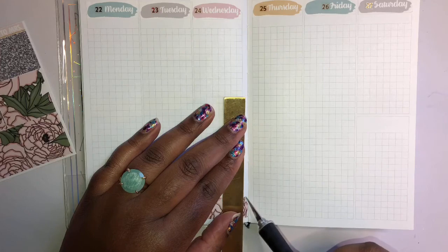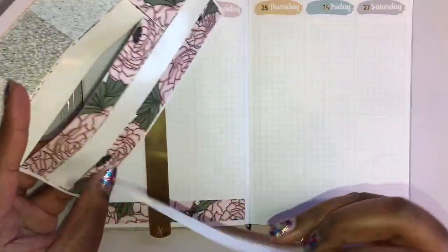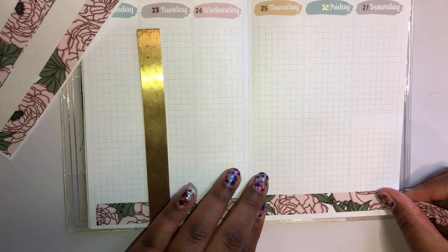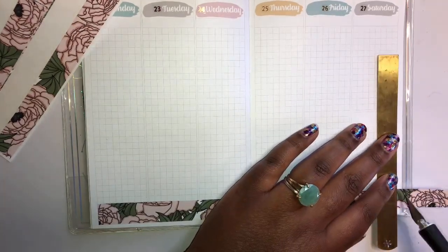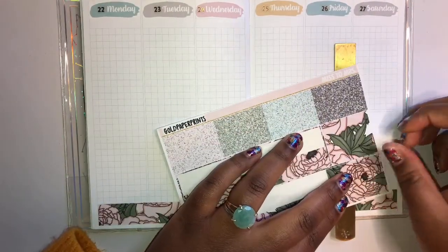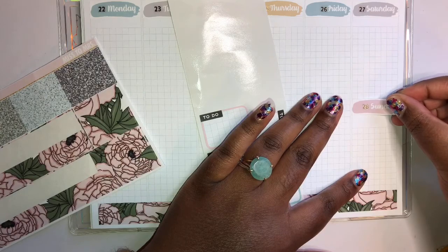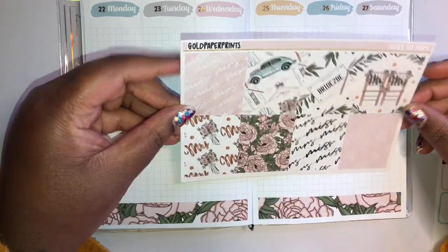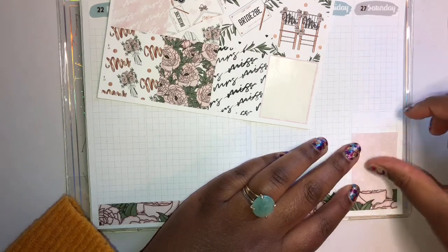Freestanding checklists aren't going to work, so I'm going to wait and put down bottom washi first. I'm a little nervous for this kit, these stickers, and this week and everything. I was thinking about doing like an 'our story' video about us since we're getting married — a little gross — so if you'd like that, let me know. I want to hear about our story and what's going on with the wedding, which I thought was going to be completely different but the pandemic decided otherwise.